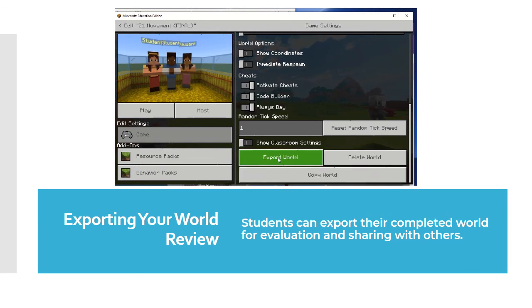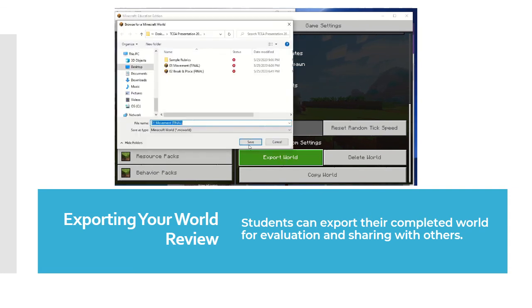So you would want your students to export a world and turn it in so you can view the world and grade the assignment. That is one way of evaluating that they have finished or checking to see that they have finished whatever assignment or project you've given them in Minecraft. That's one way. So I would click Export, and you notice it looks just like this one, and then you would click Save.